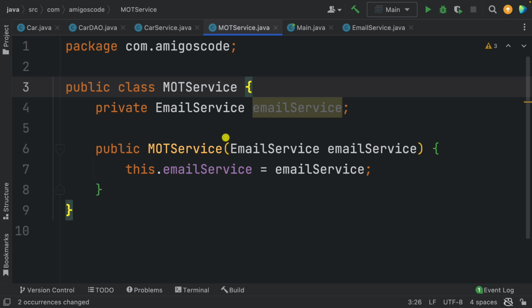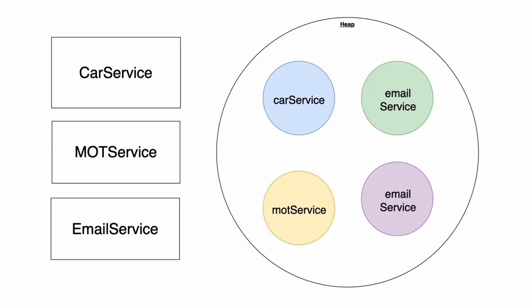And you'll see throughout this course, we're going to use only dependency injection, and I will explain where we get into testing, why is it better, so on and so forth. Now, let's say that our application is massive, and when we create a new instance of car service, that instance gets stored inside of the heap, if you recall. The same for MOT service in here.